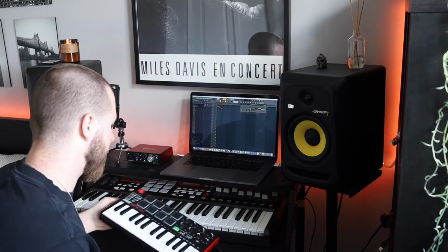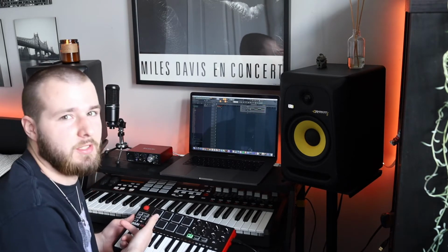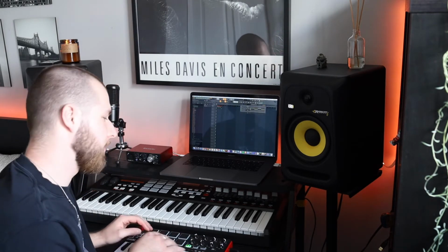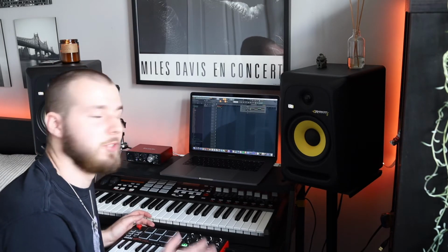If you guys were wondering why I like to use these pads more than these pads, it's because these ones are more sensitive, so when I'm finger drumming or whatever, it's just easier to work with, make it sound more natural instead of like machine.